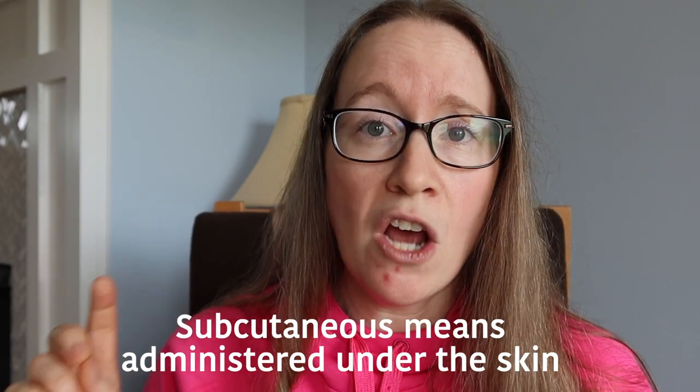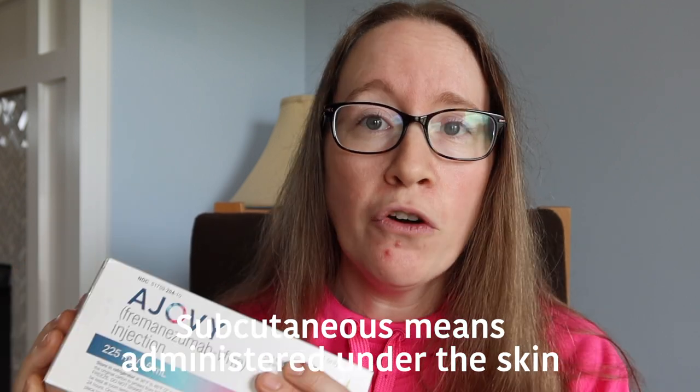So I'm going to show you guys this injection and what it's like. I also filmed my experience with Aimovig and I'm going to be putting that out in a separate video so you can see what the Aimovig injection is like because it's different. Aimovig has two different doses; Ajovi has only one dose. Aimovig is an auto-injector and Ajovi you have to inject yourself. I'll make sure to link the video once it's out — check the description and the iCard.